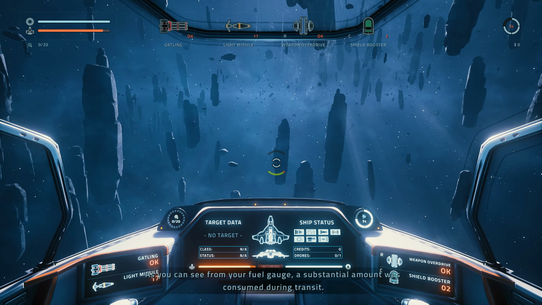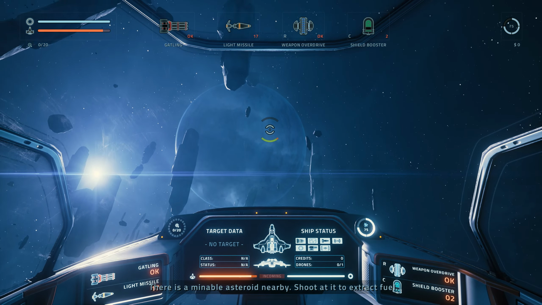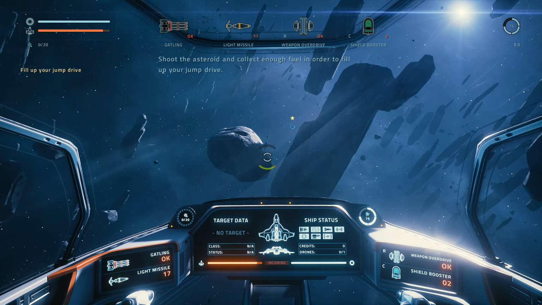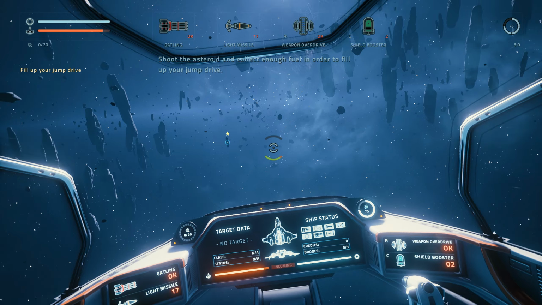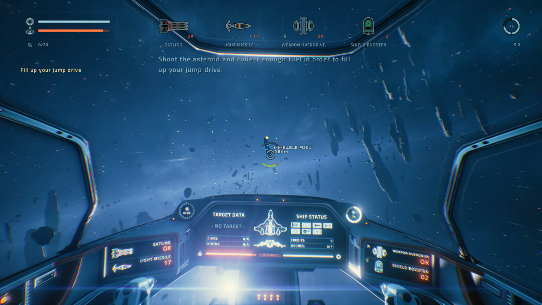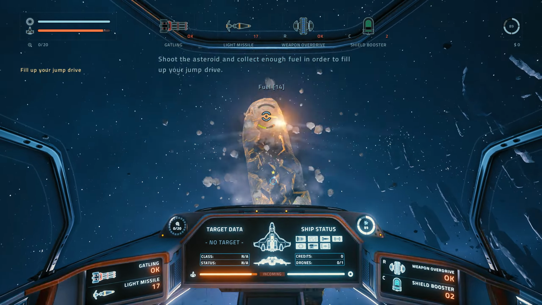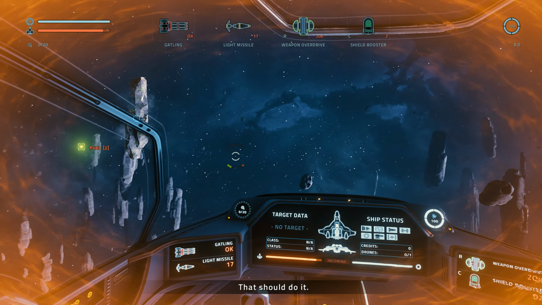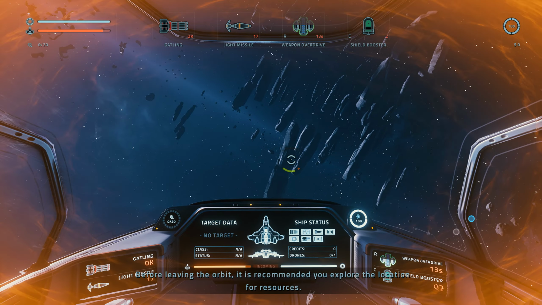As you can see from your fuel gauge, a substantial amount was consumed during transit. You should aim to refill the jump drive completely. There is a mineable asteroid nearby. Shoot at it to extract fuel. That should do it. Remaining well provisioned is key to survival in the cluster. Before leaving the orbit, it is recommended you explore the location for resources.